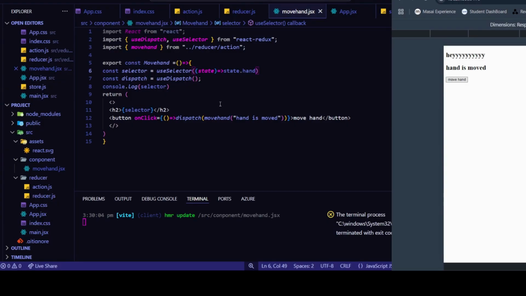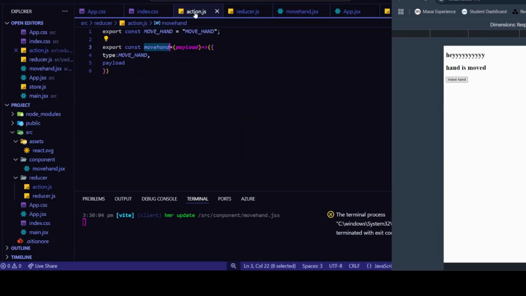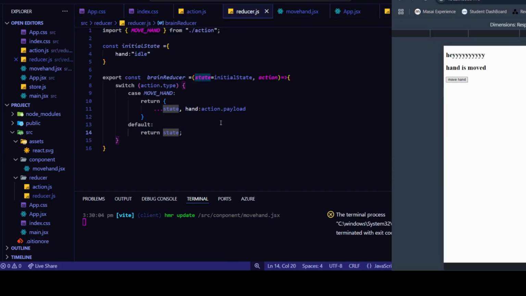Actually, I just gave you the best example which can be possible by the code. So that's why I took this very simple and easy example. I hope you understood it better. And keep in mind that first of all, we need to create some actions, and then we need to create some reducers, and it should be returned. Like I didn't write the return here, so because of that, I was not able to access that state, right?